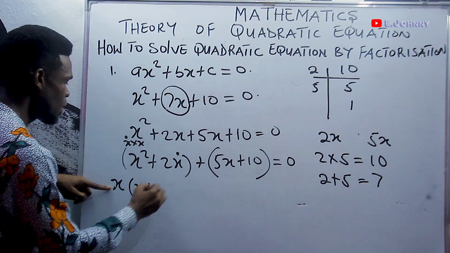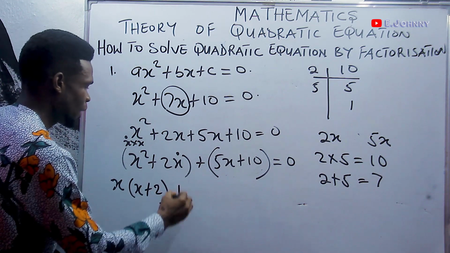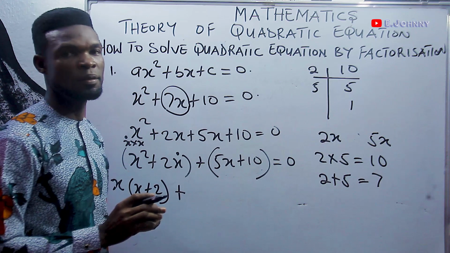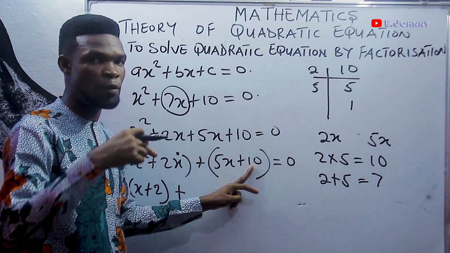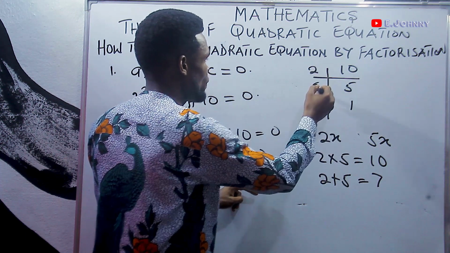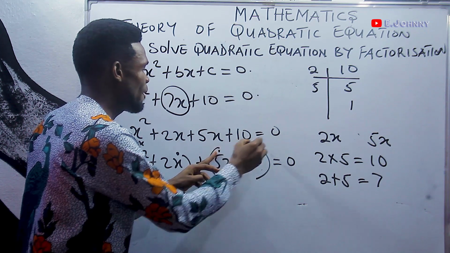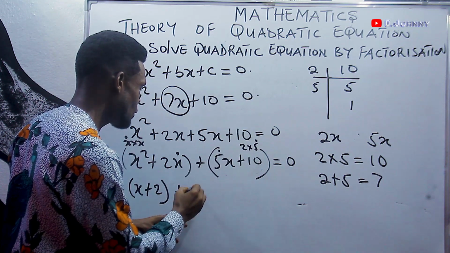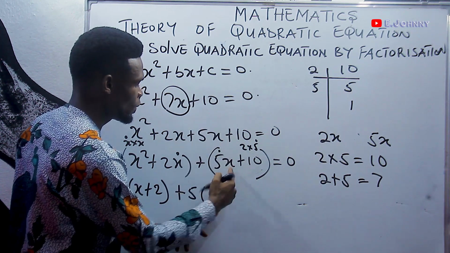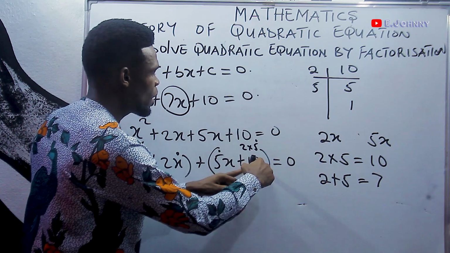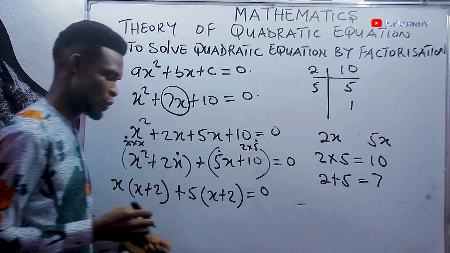Look at it: x plus. Having factored out x, you are left with 2. Then plus. You now move to the next bracket. This is 5x. Now, this 10 here has 2 factors inside, which are 2 and 5. So 10 here is 2 times 5. So meaning that 5 is common here, 5 is common here. I will factor out 5 into, now when you factor out 5, you are left with x here, plus when you factor out 5 here, you are left with 2, equals 0.